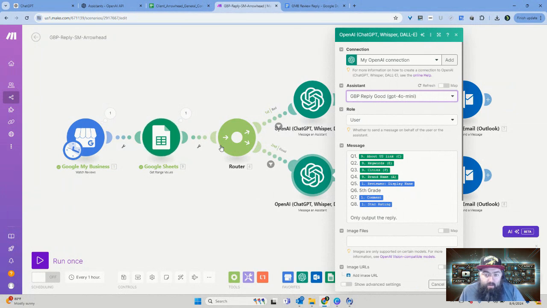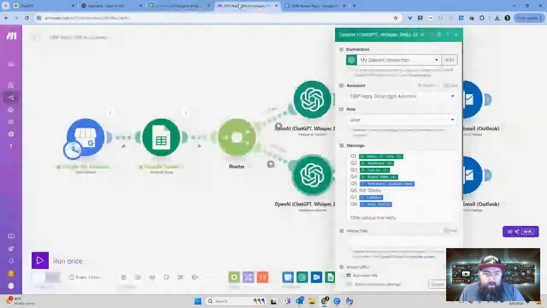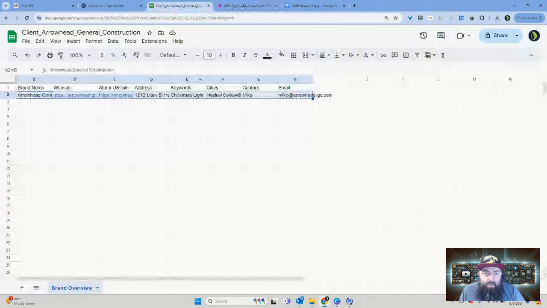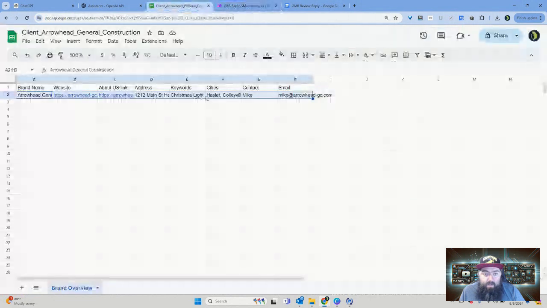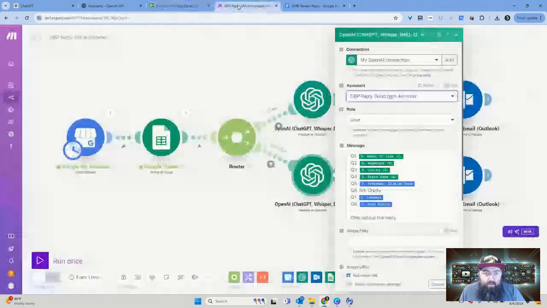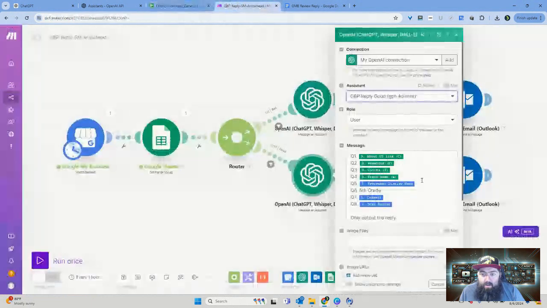The first one is the about page. So we want to do the about link from our spreadsheet. So it'll pull that link right there. The keywords from our spreadsheet, so it'll pull those keywords. Cities from our spreadsheet, so what cities we're servicing. Brand name from our spreadsheet, which is Arrowhead.